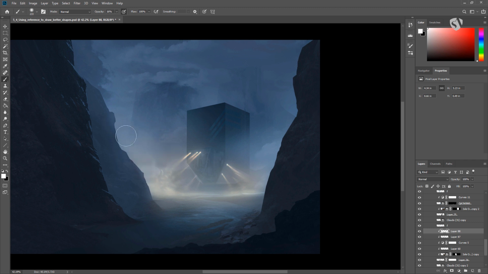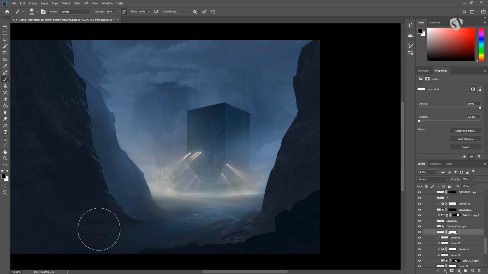And here I'm painting on this second level rock. I mean, you will see me going back and forth on the lighting. The important thing is to know where you have to paint. In this case, this area was too bright, the bottom part.